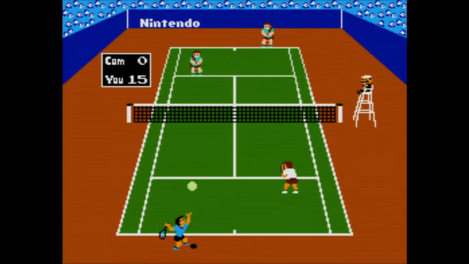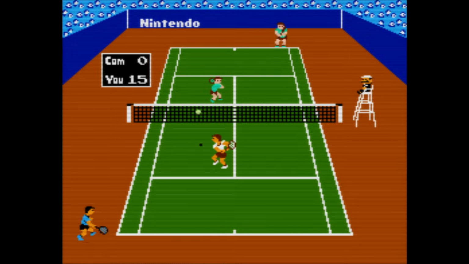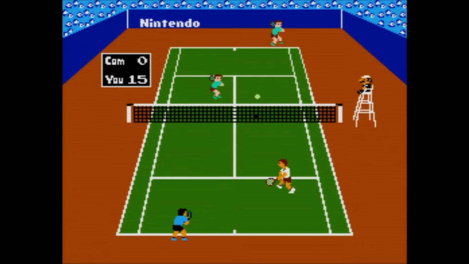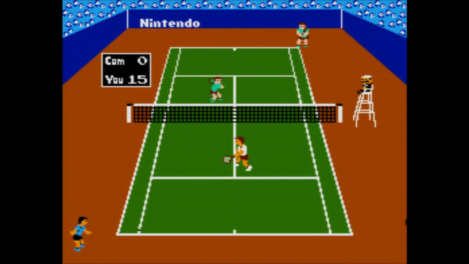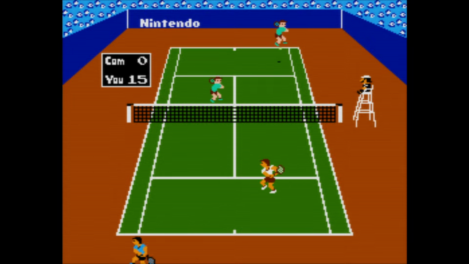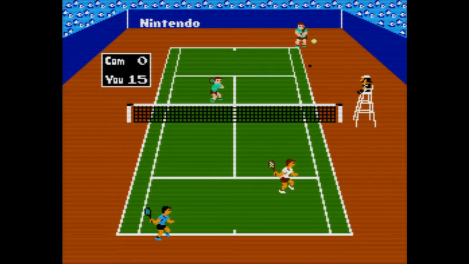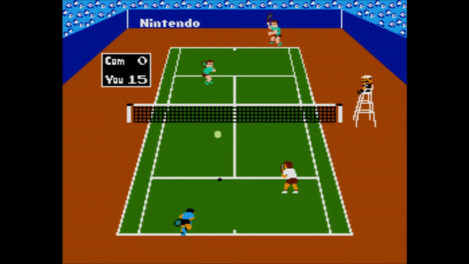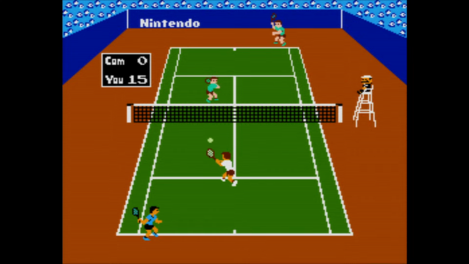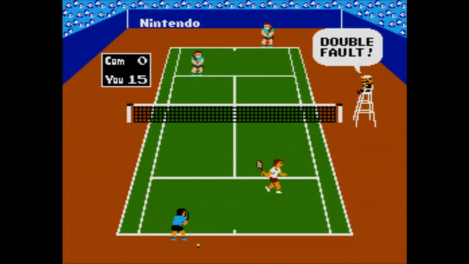Oh my gosh. How do I keep missing that? It's impossible to line up the long shots in this game. There's no power. I can't get any power either. How are you supposed to hit a power shot? I don't know what to do. We shouldn't be stuck on this one point for so long. What is happening? Maybe we should just let this point go. Okay, let's let this point go and start a new one.